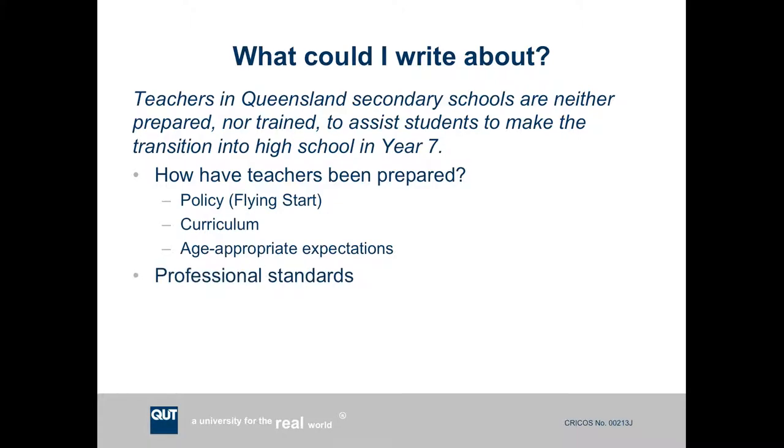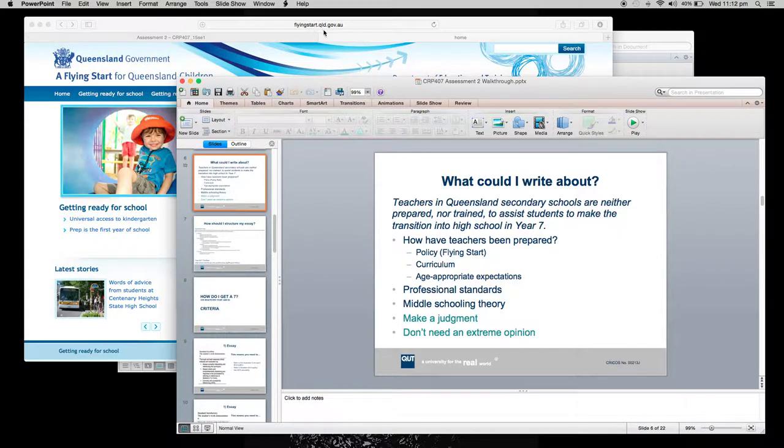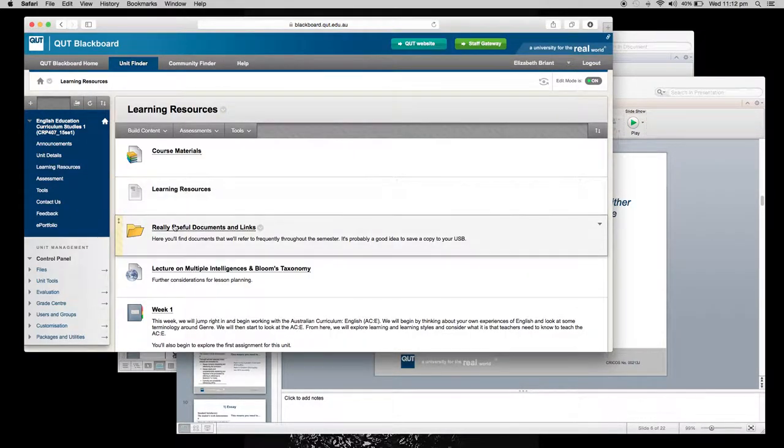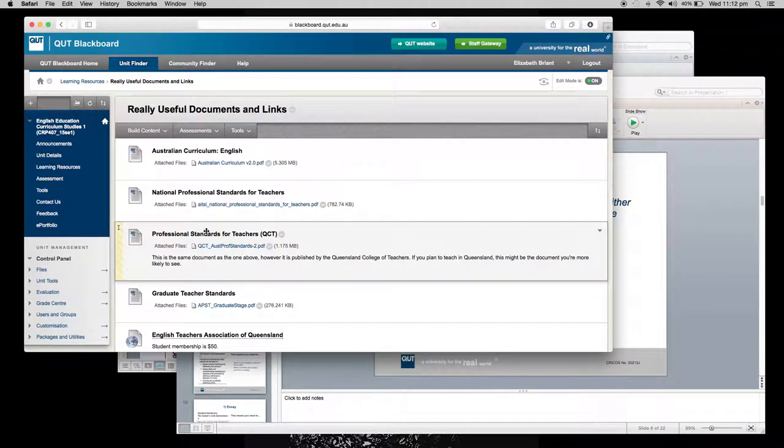You're going to look at the professional standards for teachers, just as you did in assignment 1 for the rationale. Remember that the standards are for you under learning resources and useful documents and links. The National Professional Standards for Teachers.